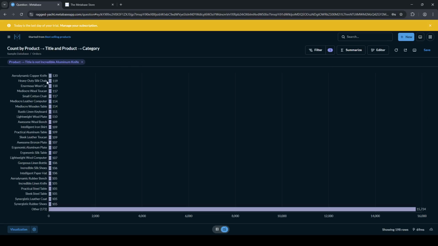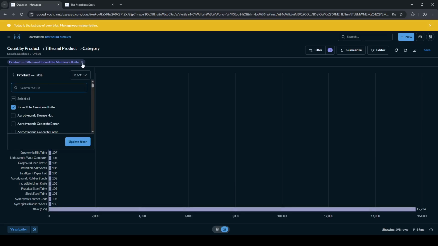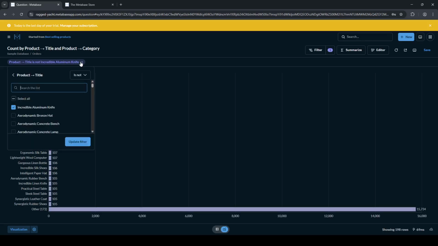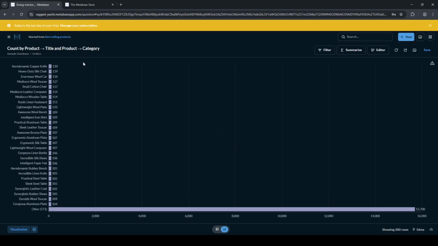The search box in the value list helps when there are many categories. Filters can be combined later with additional fields for deeper analysis. And the filter chip that appears above the results makes it easy to see exactly what's being applied at a glance. That's it. Open your question, use filter, choose category, select the values you want, and apply.